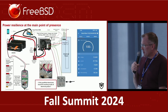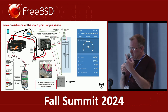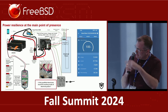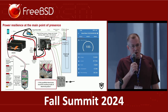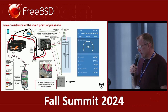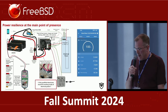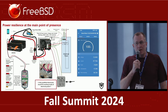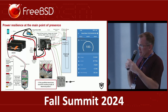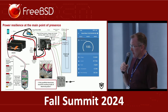Beyond that, we also wanted to make sure there was significant power resilience. We coupled the FreeBSD routers with a solution that uses a simple inverter. We use a smart shunt so we can monitor through Bluetooth and through the network the power consumption on the solution. We also wired series batteries to give significant power backup in the event of a power failure. At the top of the mountain, there's a small box — the FreeBSD router goes in there, the battery infrastructure goes into another box, and that provides battery backup capability.